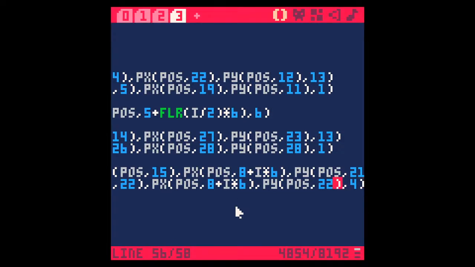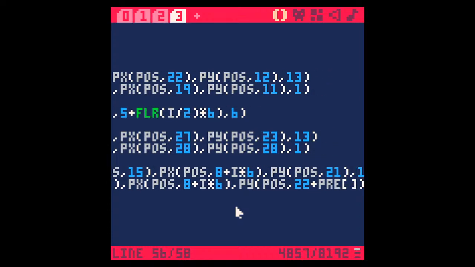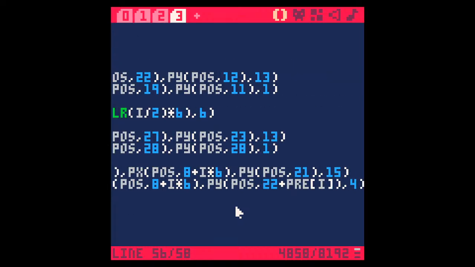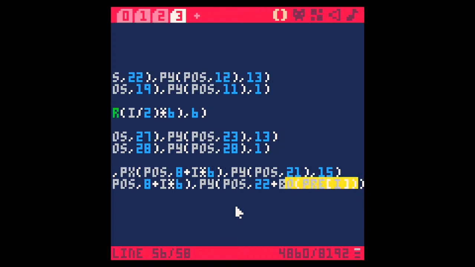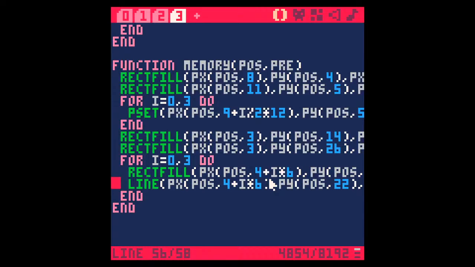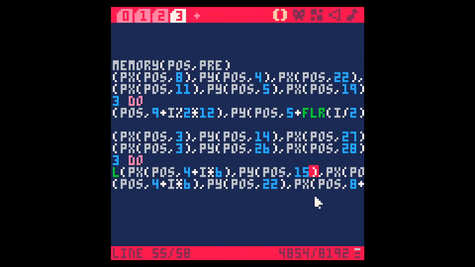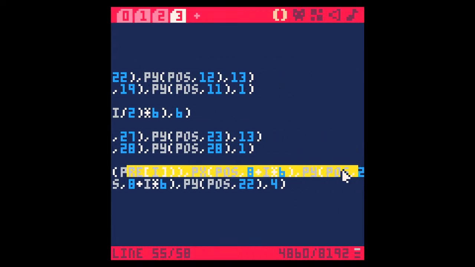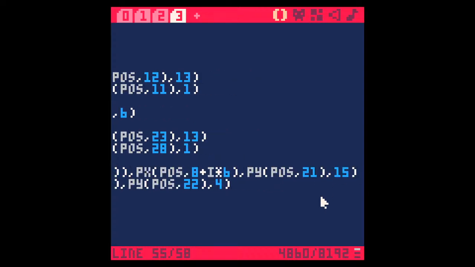And then to their vertical position, I will add press J. I used I, so not J. Oh wait, that's gonna be true and false, so I'll do if it's true, then 1, if it's false it's 0, so I just keep it the same. So I will add this. Actually no, what am I doing? No. This will not change, this will stay there. That's the one that stays, and these are the ones that I'm gonna push down. So I'll do vertical position this, and vertical position this.